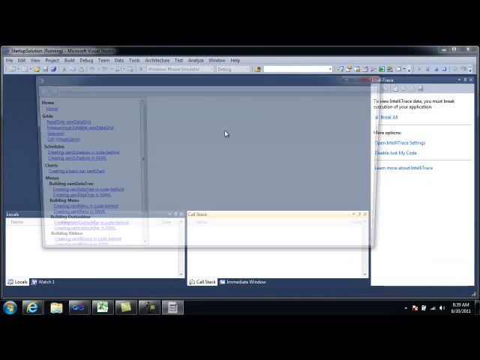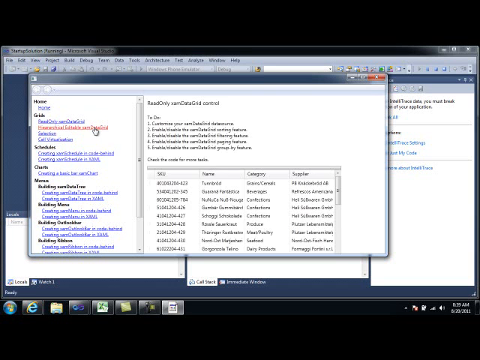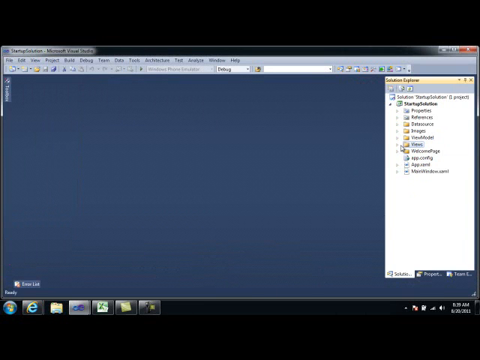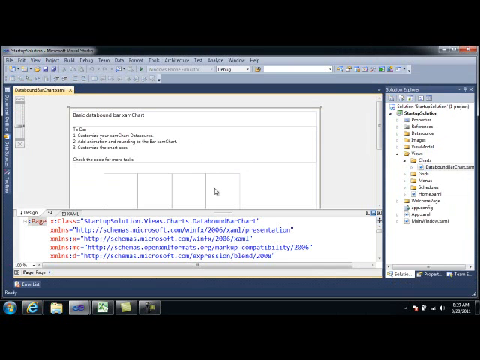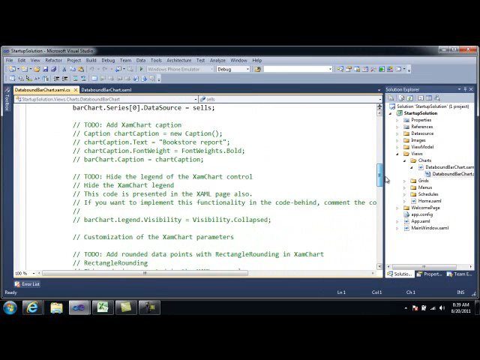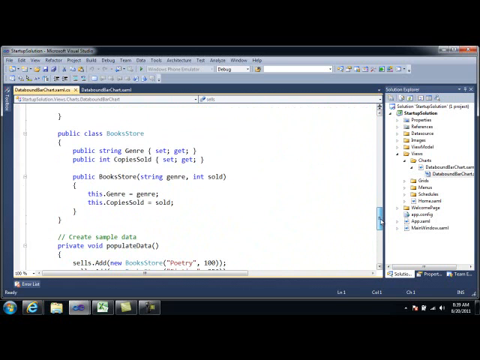So if I go ahead and run this startup solution, you'll see that I have a bunch of different controls on the left hand side. I can select the controls, view the code. Again, I have some to-dos, just like the Windows Forms. If I drill into a particular form, for example, I can look at the form, read the to-dos, jump into the code, scroll down, look at all the to-dos in the code, uncomment it out, and see the results.